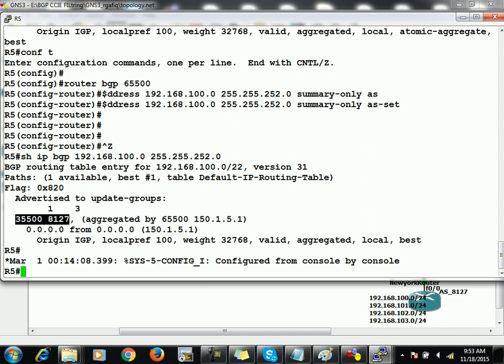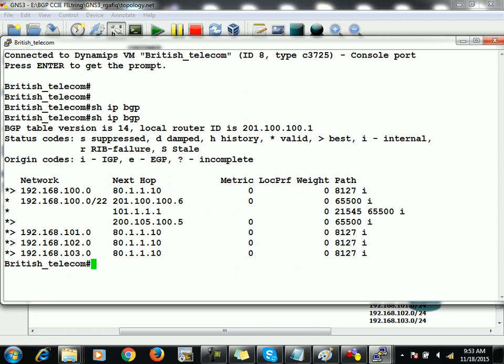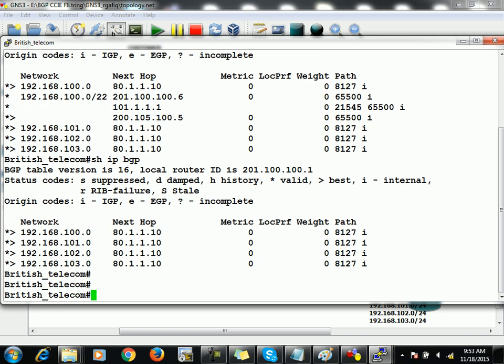Now in the BGP table it will show its own AS. Of course, whenever R5 and R6 advertise this aggregate address back to BT, BT will find its own AS in the received prefix, so it will simply discard it. You can have a look at the BT table. Previously it was coming, but this time there is no summary address.